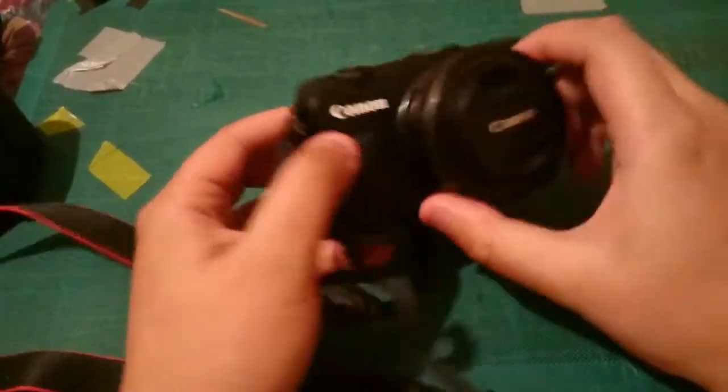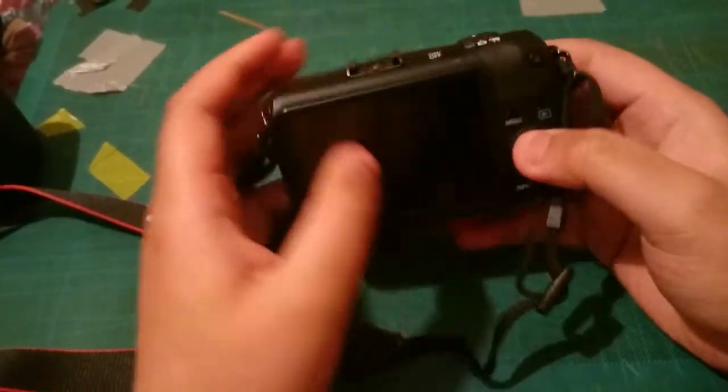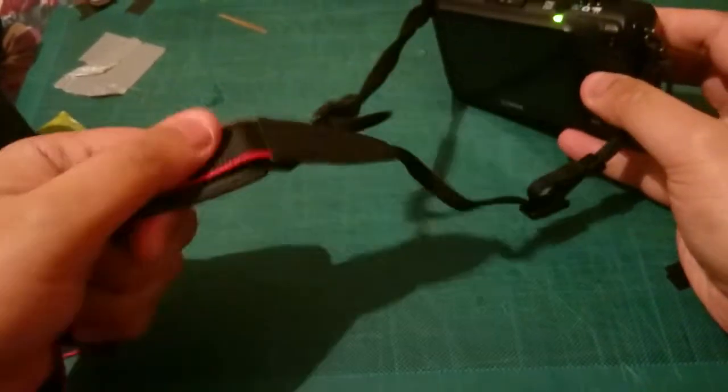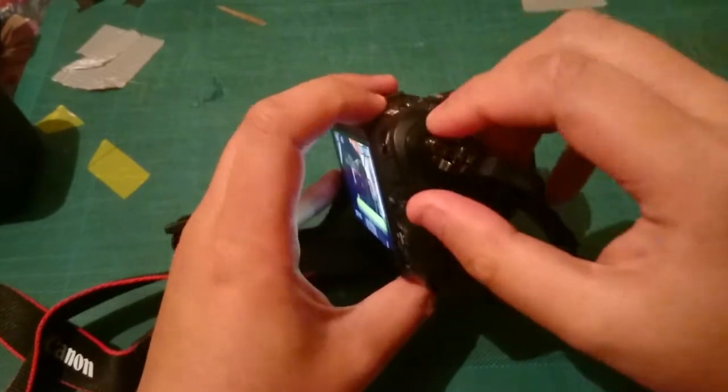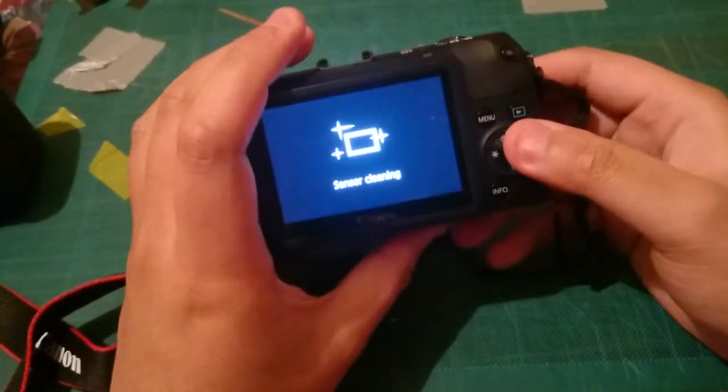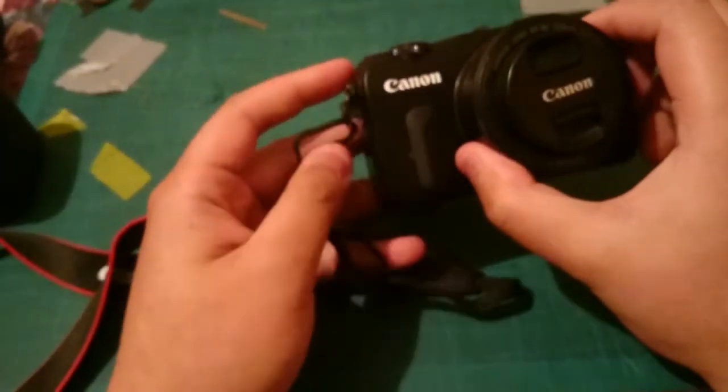I like how it's just compact. I mean, I love the touchscreen. The strap I wasn't too impressed with because I actually used a proprietary strap where you have to trust it. But other than that, it's been okay.